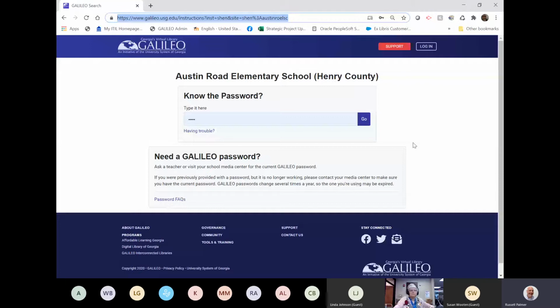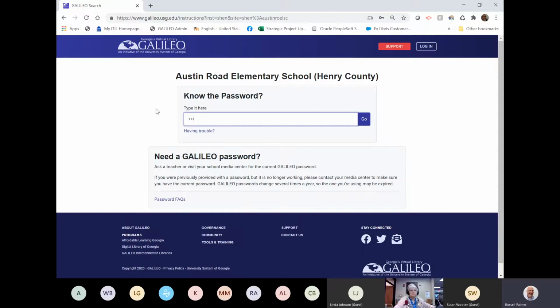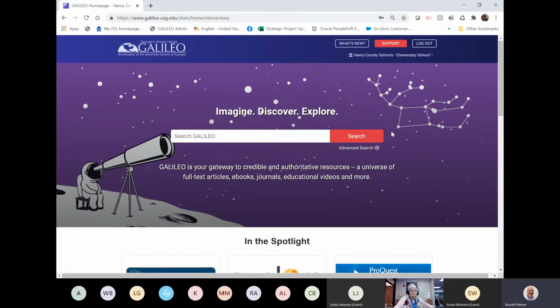Now, we are still authenticating by a singular password at the system level for our public schools, and we will continue to do that for some time to come. But once I'm here, I can enter the Galileo password for Henry County Schools, if I can remember it. I simply click go, and I'm there.